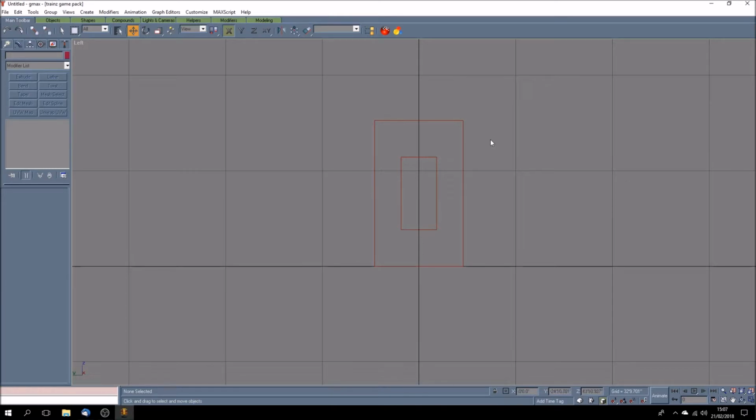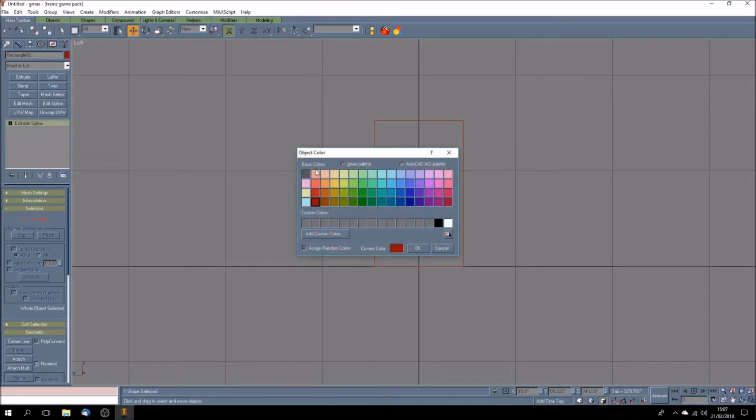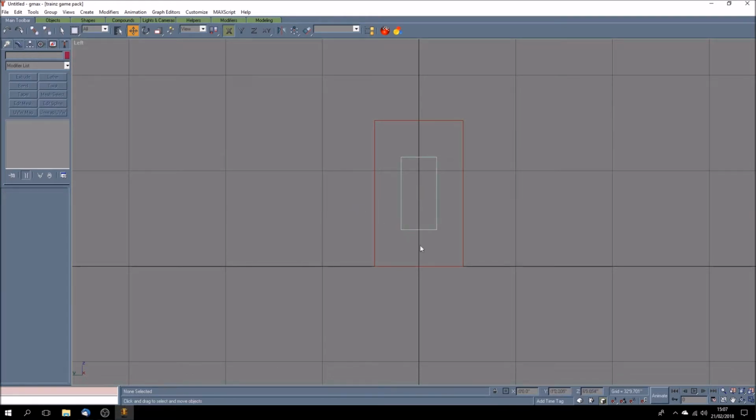So let's say that that's a wall with an enormous window, like an industrial wall with a big industrial window, and we're going to put a window set back into the wall some distance from it. So we want to make the wall 3D, and I'm just going to change the color. See, once we're in editing, we can continue to change the color. It's up here now, so if we click on that, and I'm just going to change the color to green, that very pale green.